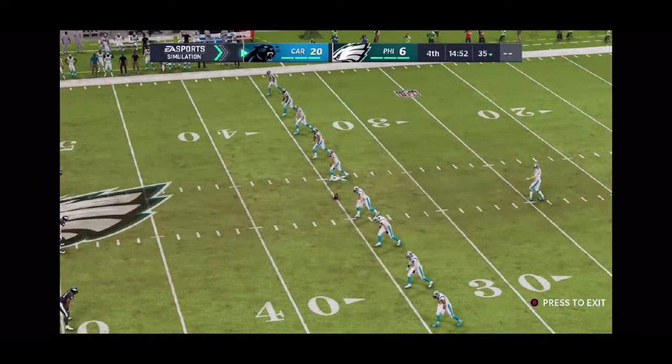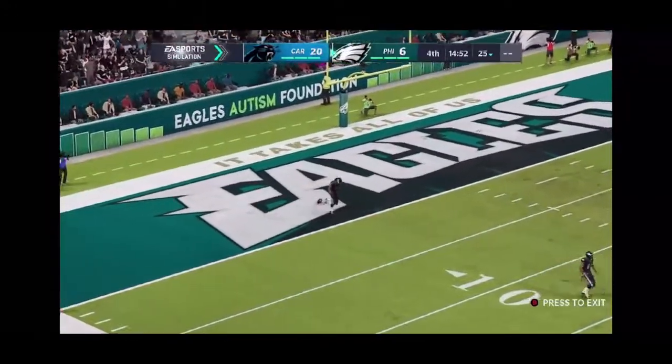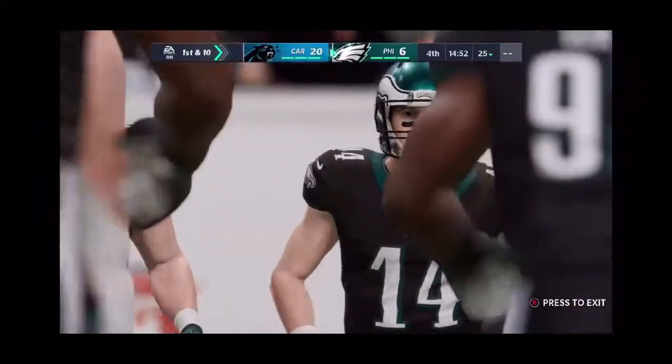So they settle for just the 3, but clearly right now anything helps trying to salt this one away in the 4th. Without a doubt, obviously a touchdown probably would have been the final nail to finish this thing off, but it's still ate up time, got points. So while it's not mission accomplished, it's darn close.